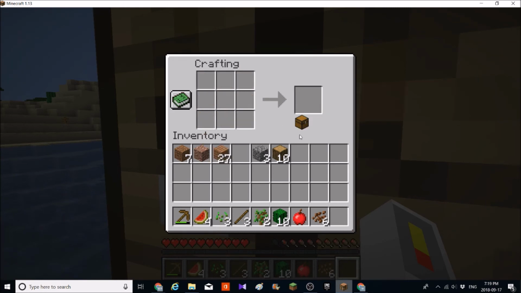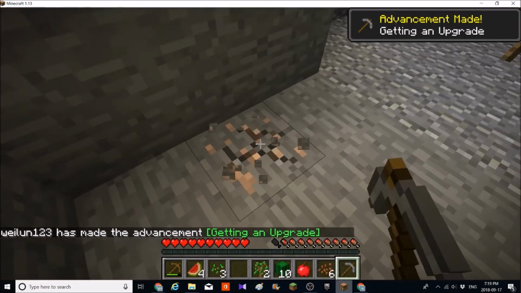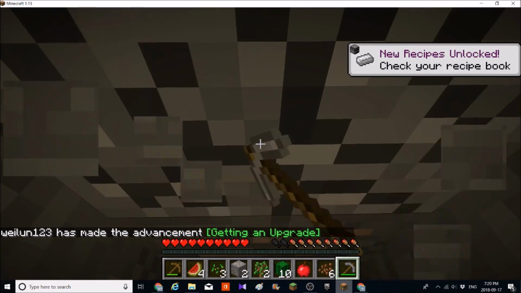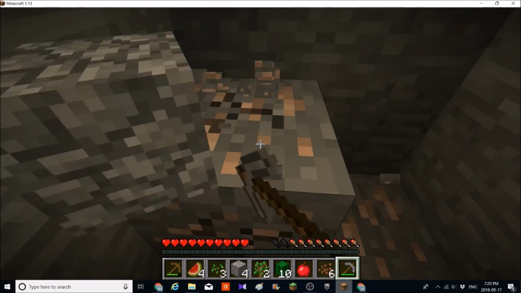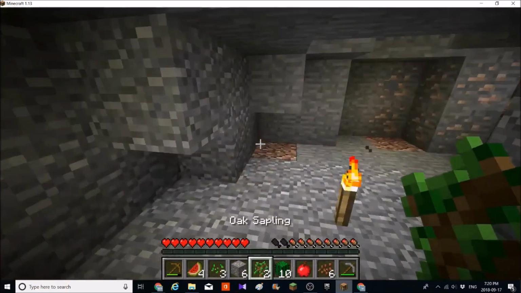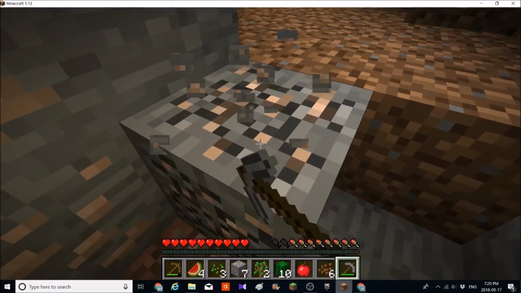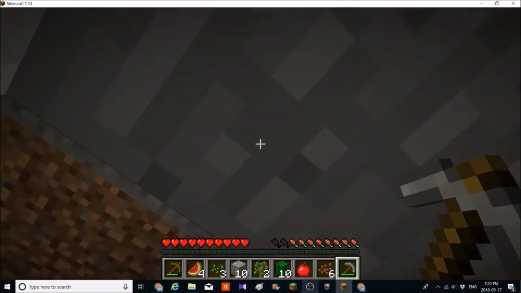We need a chest now. But we don't have coal. Isn't that the problem right now? We need coal. In order to smelt all this, we need to... Oh my god. What's our elapsed time? 8 minutes. Pathetic.